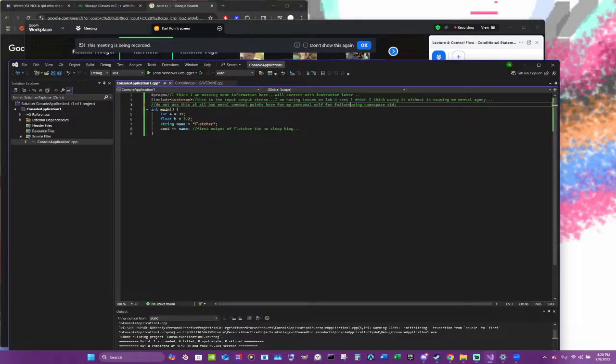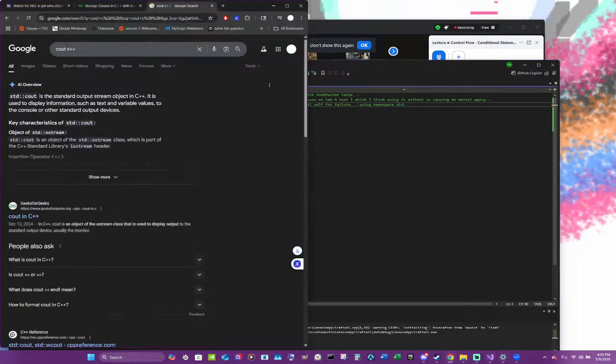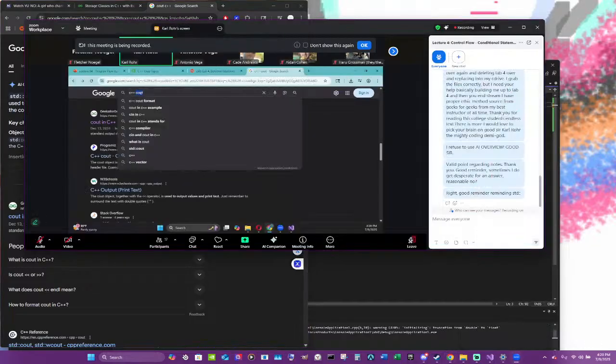But back to this. For a simple cout statement, we're probably not going to get much more outside of the scope of this course besides using namespace as standard library. We can just see cout as an example. Now, if we were to look up if statements, for example.